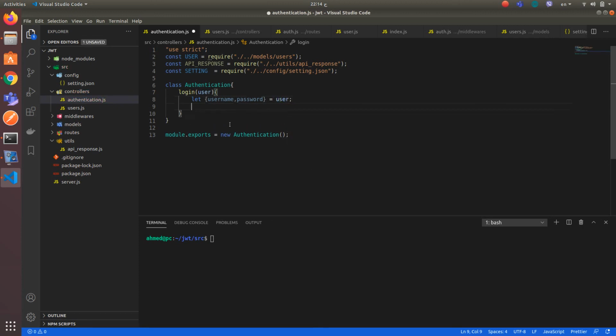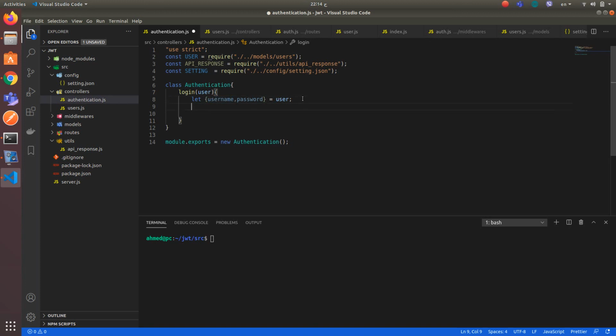As I mentioned, we will validate this username, whether it already holds a value or not, password or not, before starting the process of validating whether this user already exists in our system, in our database or not.